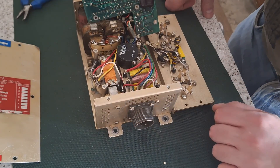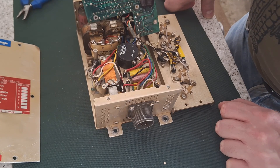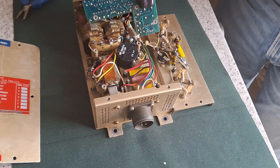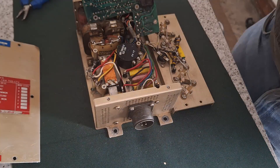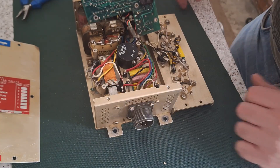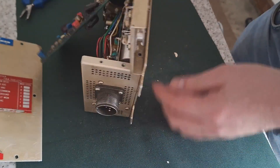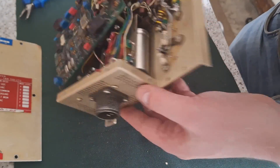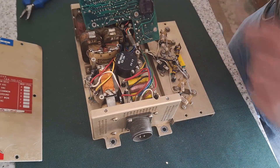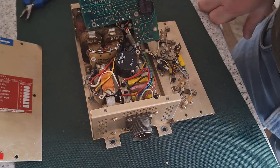I think this is going to have to be a revisit video, otherwise it's just going to take too long. For now it's looking like it's going in the bin — it's just going to cost too much to repair. There's a similar one on eBay going for some money though. Somebody else has tried to repair it as well, because all these screw heads underneath are all mashed up, so I can't get that out without drilling them out. It's going to turn into a massive bother, so I think for now I'm going to put it to one side.